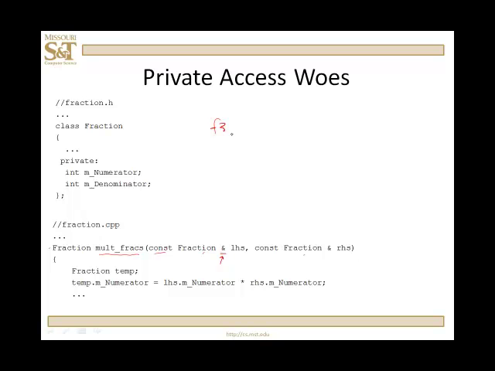How am I going to use this? F3 is going to be assigned the return value of multifracts, which is a fraction, and it's going to be the product of the two fractions that I pass in. So, what this is doing is emulating this process: F3 is equal to F1 star F2. And you might be thinking, well, why don't I simply just do that? Well, I can't because this operator is not defined for fraction objects. It's defined for the basic built-in types, but not for fractions. The compiler will say, I don't know how to do this for these kinds of objects.